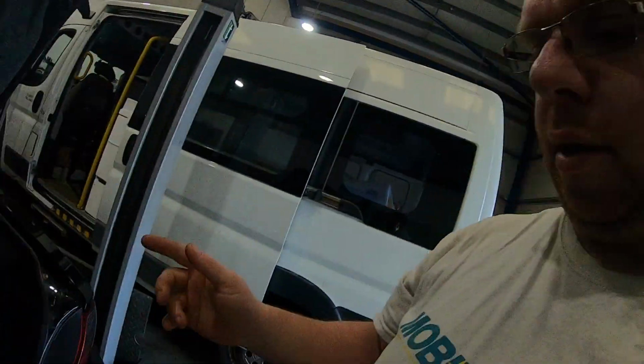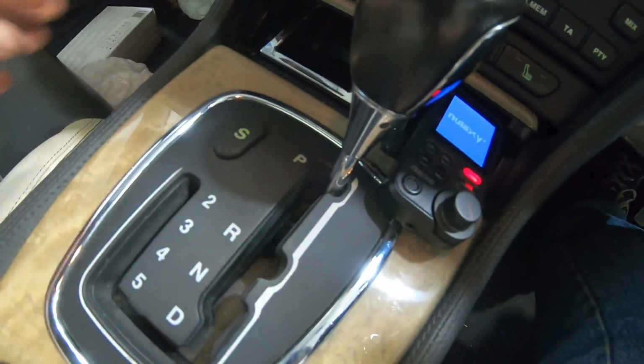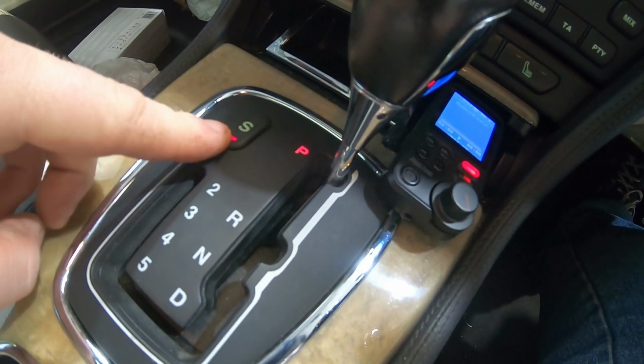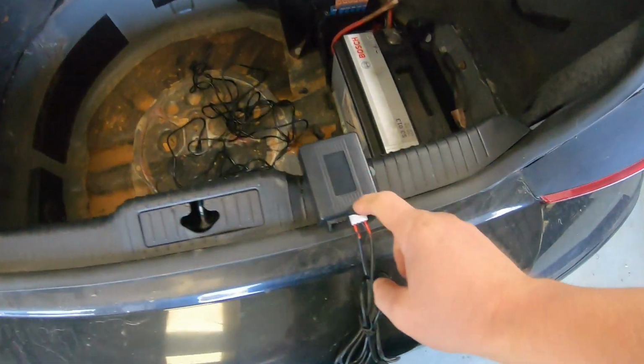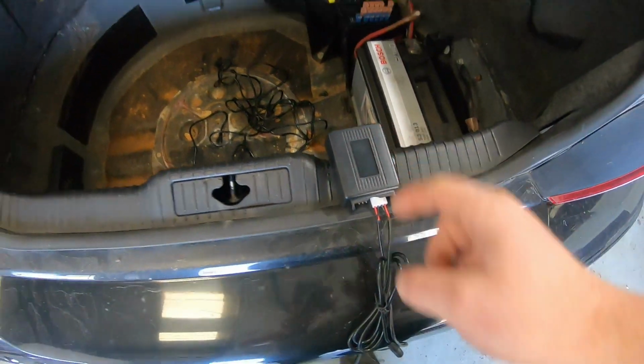Longer term, like I said, what I'd like to do is run it off of the sport mode switch. So we're driving along, we push sport mode. There we go, light comes on. Normally it just changes the gear change point, so it changes gear much later. But it would just be nice to have it all linked to that. So that's my plans at a later date. There obviously is power getting there, so it should be enough to switch a relay, which should be enough to switch that on, these are only small wires.